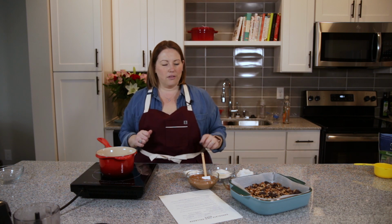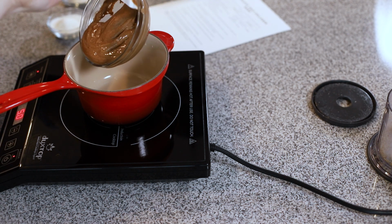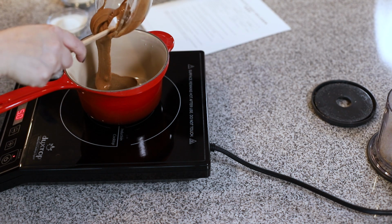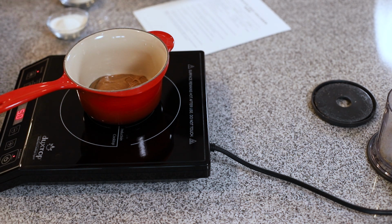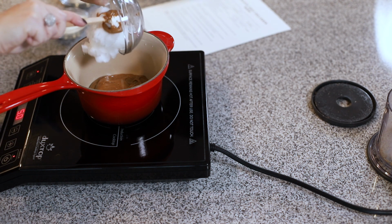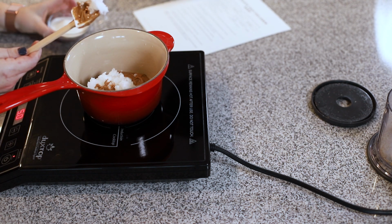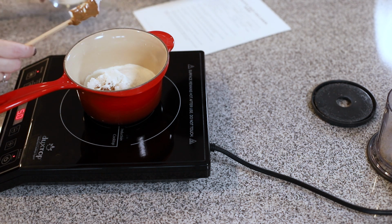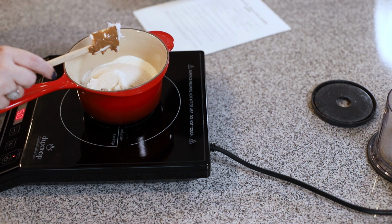Okay, now we're going to make the collagen liquid, or like the stuff that's going to hold all of the chocolate and the nuts together, in this saucepan. So I'm going to add in the almond butter. This is a cup of almond butter. And then we're going to add in a half cup of coconut oil. And a half a cup of Swerve, collagen, and then the Swerve, and some vanilla.